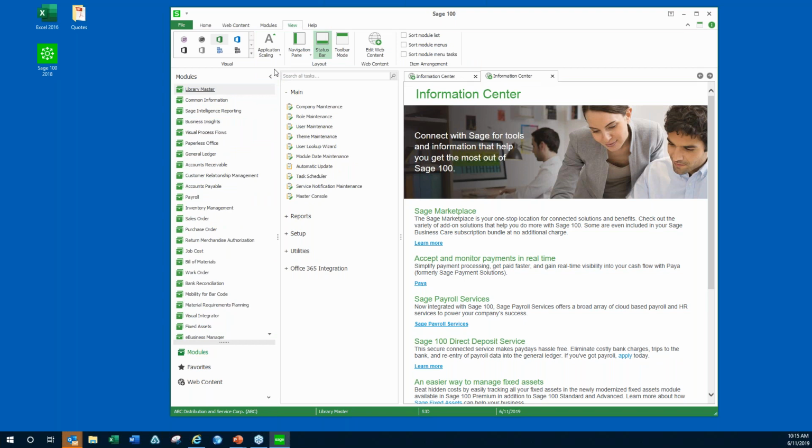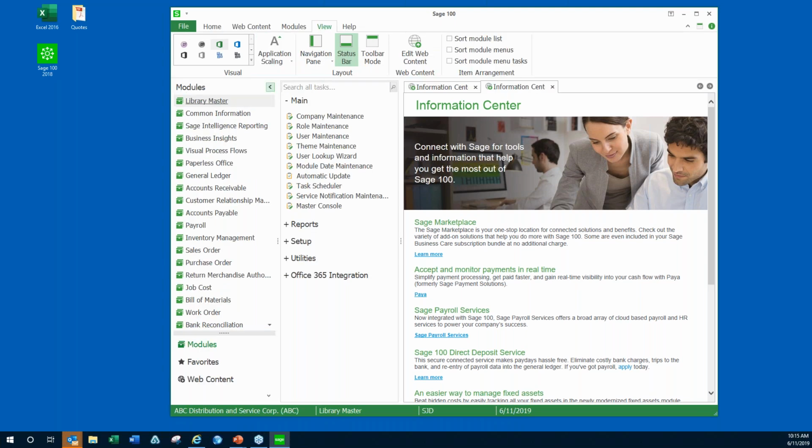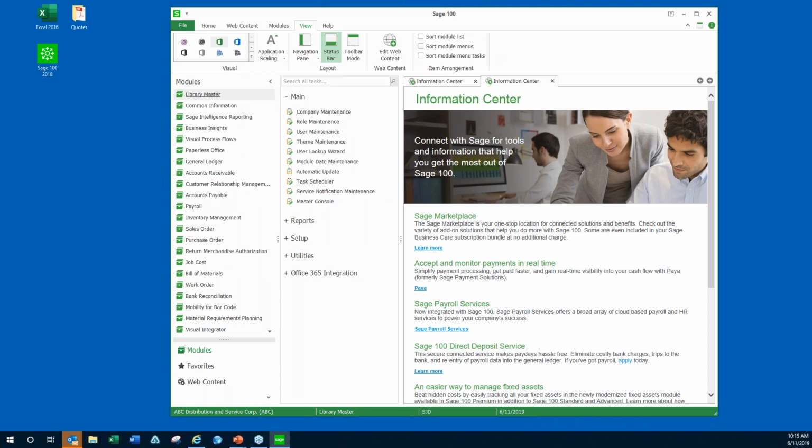It's kind of like a little bitty eye test for me. If I click on the application scaling again, I'm going to choose large, and goodness, that makes it much, much better. Unfortunately for me, I do not have a monitor that supports extra large, but that is an option that is available to you. So I particularly like a medium there.